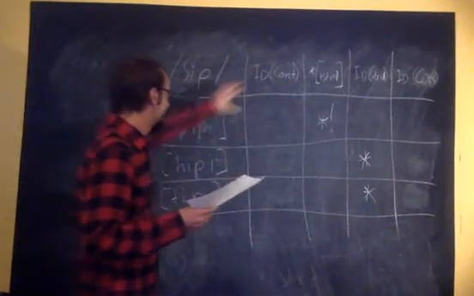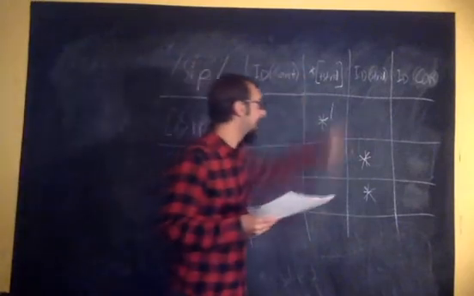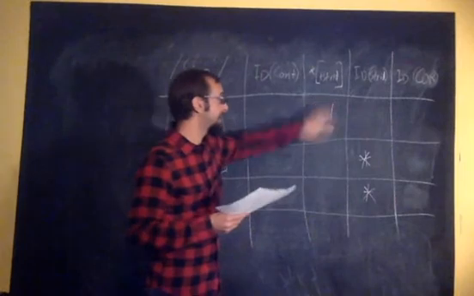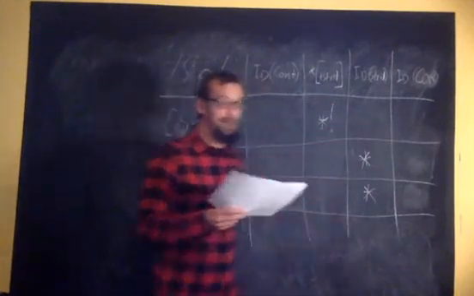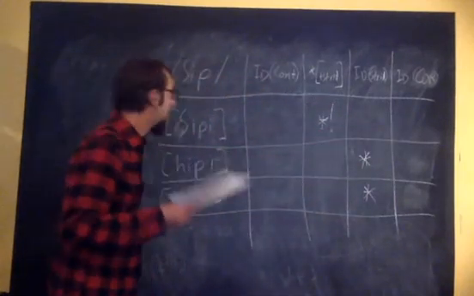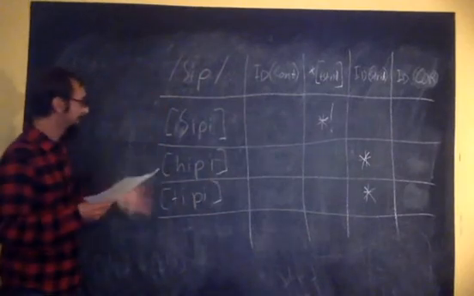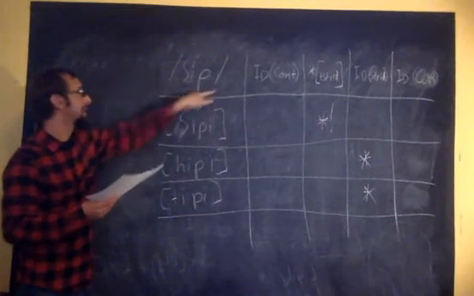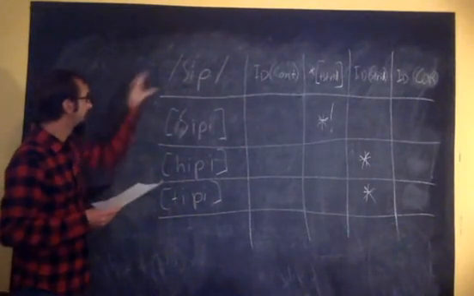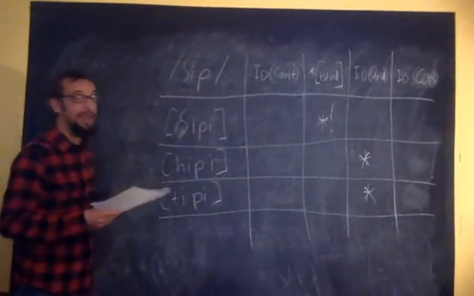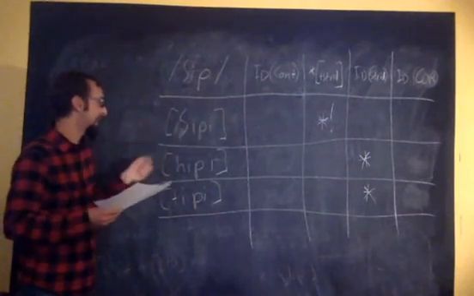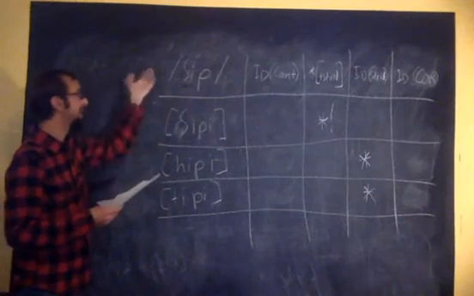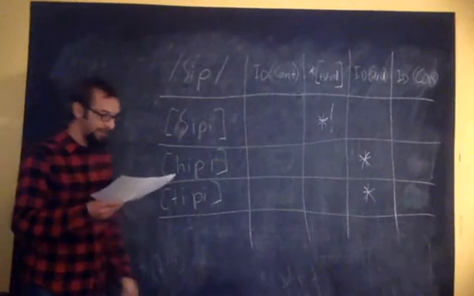And then the constraints on the left are going to be construed as higher ranked than the ones on the right. So this is the highest ranked constraint, less high ranked, lowest ranked constraint. We list the inputs and the outputs in this column. So input up top. I usually include these slash symbols in order to make it clear that this is an input form, and then the output forms can have these square brackets, although they don't really need to. If you put them in the right place, it's clear which one's the input and which ones are the outputs.